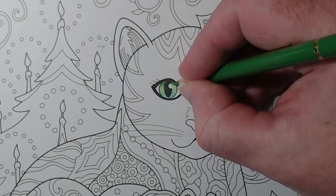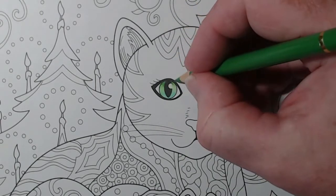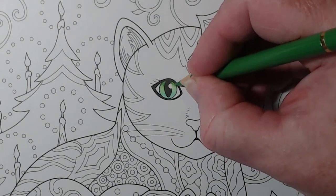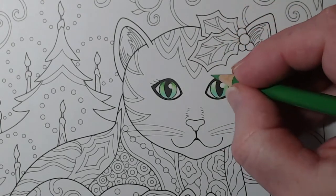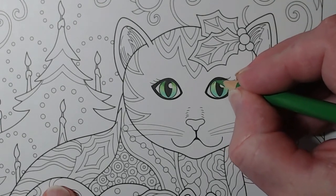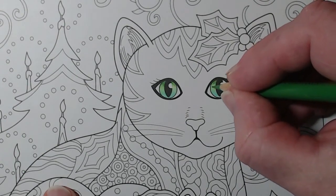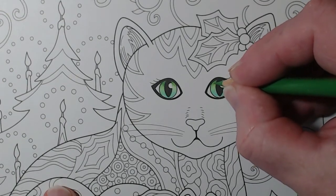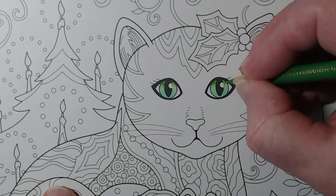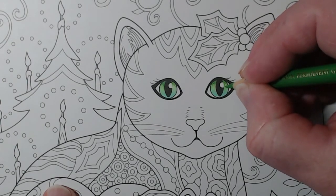And here I'm just coloring in the corner, and then once I've gotten to the point where it starts to meet the rest of the eye color, I start to pull up on the pressure. I don't want to really dig into this here, because then that would put too much of this dark shade on top of the lighter shade, and then it would lose the shadow effect. Because right now what this should look like is that the top of the eye should almost look a little shadowed at this point. And again, it's moving around that highlight so I don't lose it. Because I like that highlight. I want to keep the highlight.